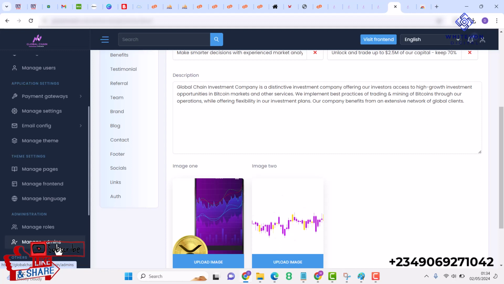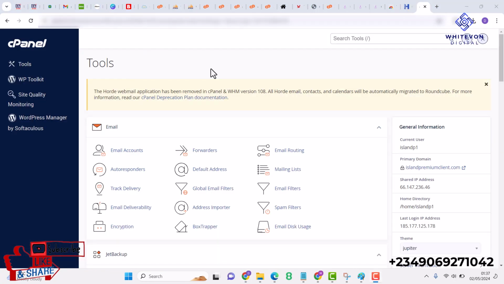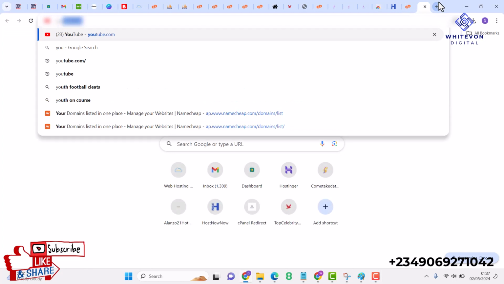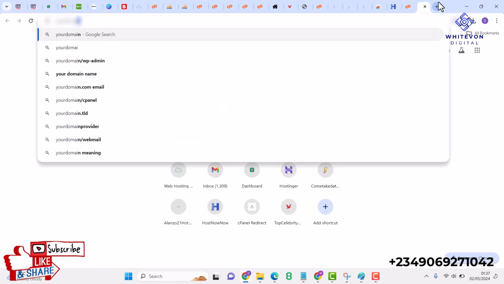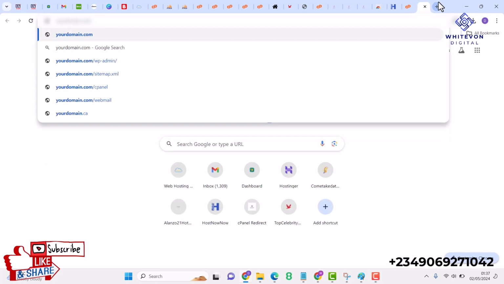Having done that, having gotten a domain and hosting, the next thing you're going to do is to access your cPanel details. Whenever you've purchased a domain and hosting, you'll be given cPanel details which are uniquely assigned to you. So I'm just going to be logging into my cPanel, and then I'll go ahead and upload the scripts for this project. So guys, I'm currently logged into my cPanel, and the best way to log into your cPanel is using your domain. For instance, let's say your domain.com/cPanel.